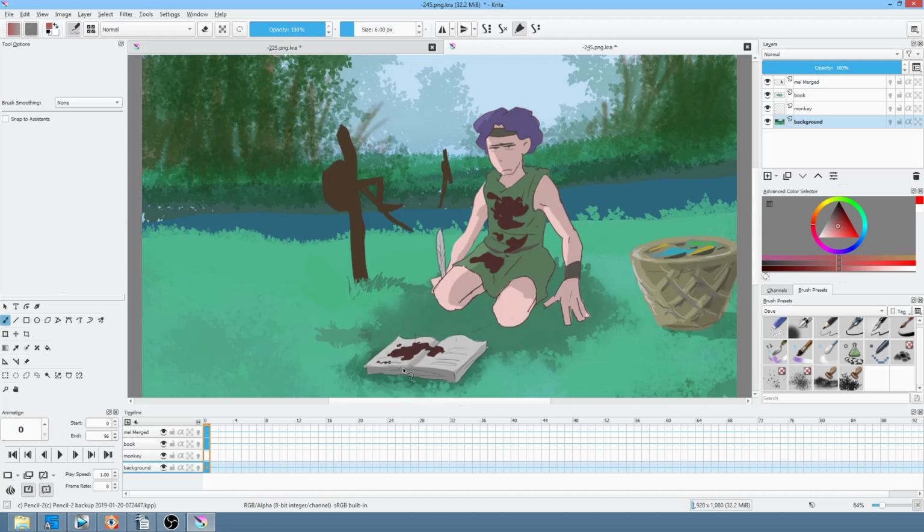So this matter of baking things down and keeping it efficient, right now this scene is only 32 megabytes, and it requires a bunch of steps in OpenToonz versus click, click, click, done in Krita. It's just what I've been finding over and over. So the only thing you're really paying for, so to speak, with OpenToonz or Tahoma is really the more advanced animation tools. The plastic tool and the Animate tool.